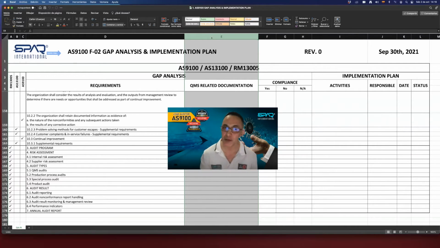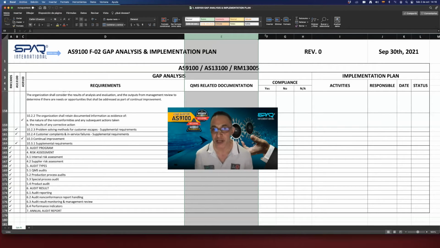It doesn't have to be a procedure. It can be a flow diagram, a map, a work instruction, a procedure, a form, whatever you have that is related to that requirement. Any document that is related to that. If you don't have any, as I said, you would write down none.